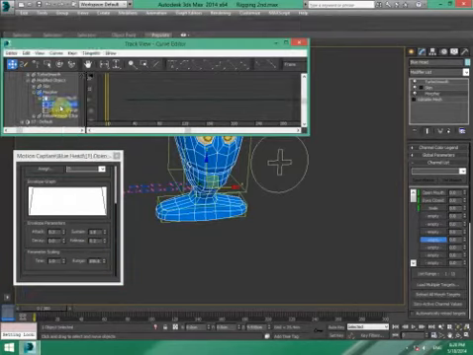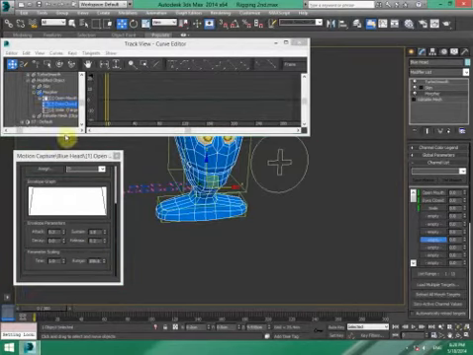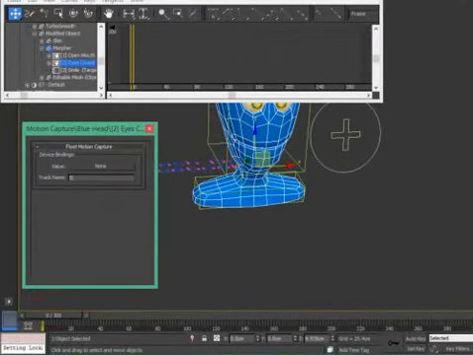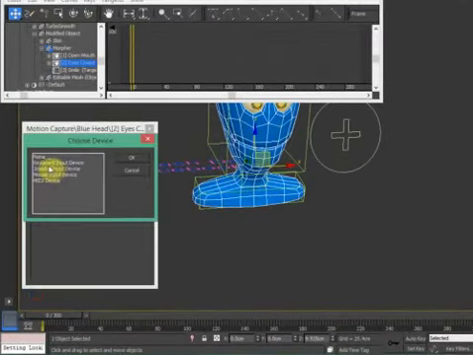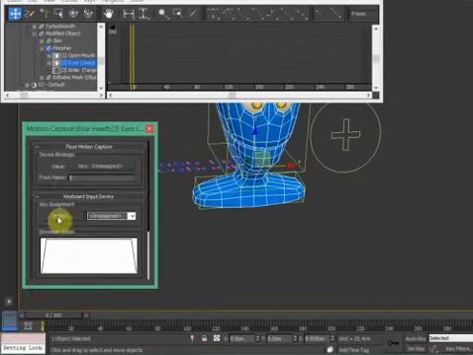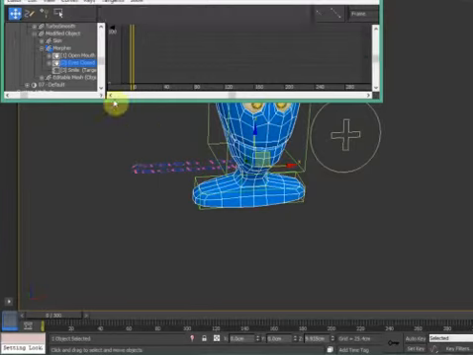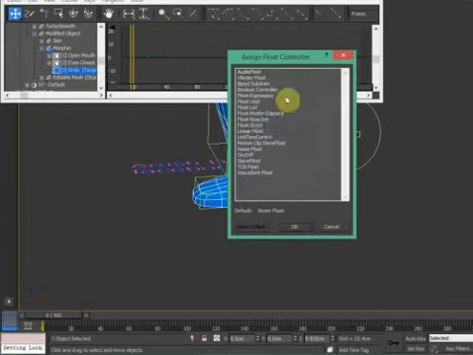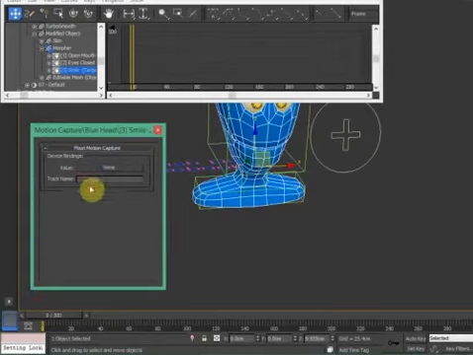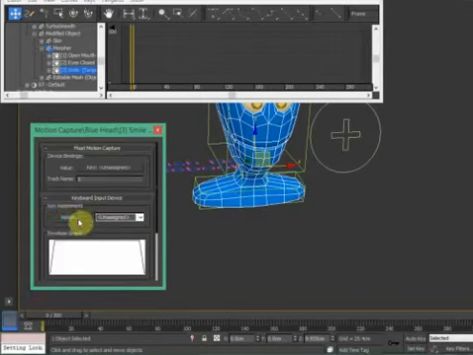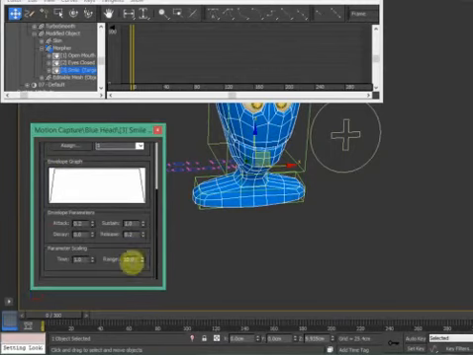And assign the eyes, assign Float Motion Capture and name it E, and assign a keyboard input device, assign a key and press E. Change the range to 100, close it, and for smile, assign a Float Motion Capture controller and rename it to S, and keyboard input device and assign it to S. So change it to 100.